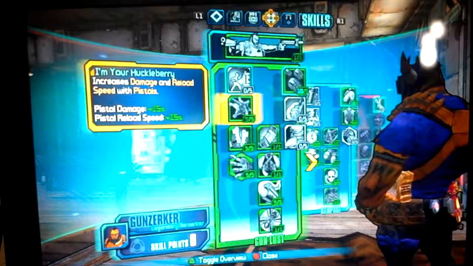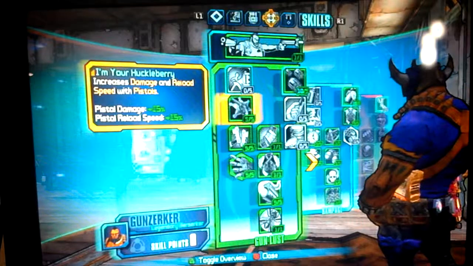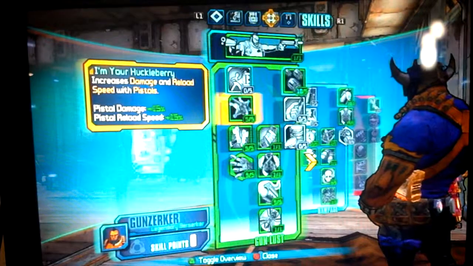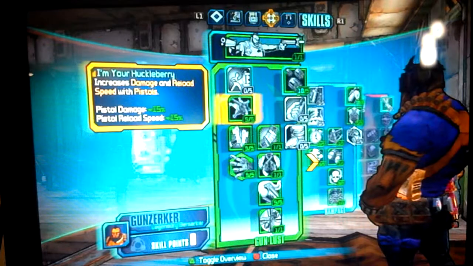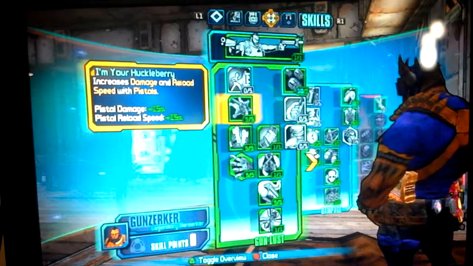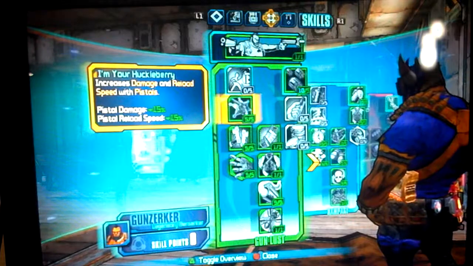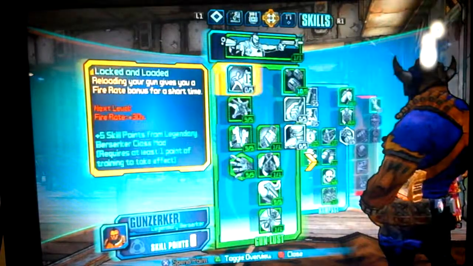Let's go ahead and go down over here to the side. I spec into I'm Your Huckleberry, which increases your damage and reload speed with pistols, which means that, like I said at the beginning of the video, this is mainly about the pistol build. Pistol damage 15%, that's actually what we need, and pistol reload speed 15%. These two can really be damaging.